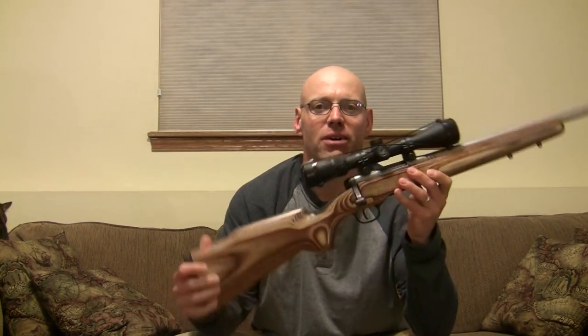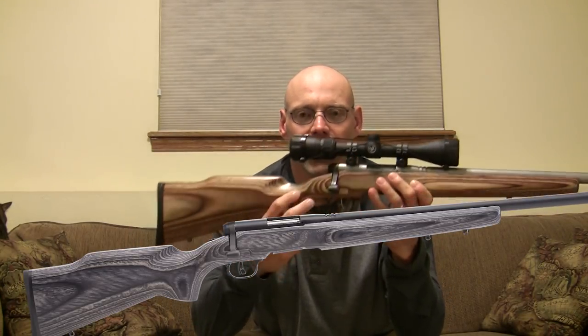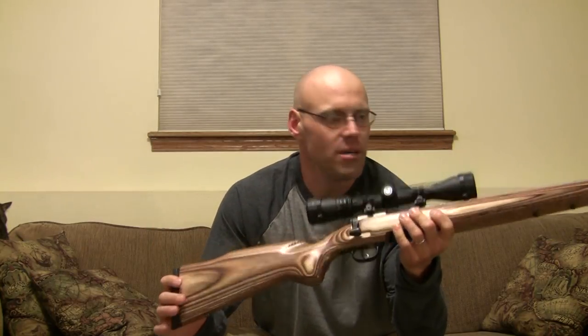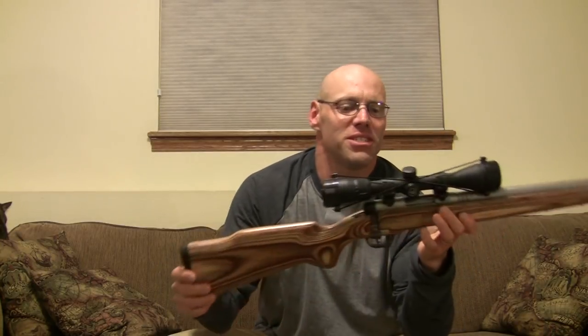So now my love-hate relationship with this rifle is just one about love. Savage now offers it with these laminate Boyd stocks, and I also believe they have a thumb hole version if you like that. It's a worthwhile upgrade over this piece of junk that came with it originally.